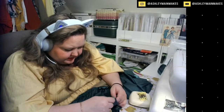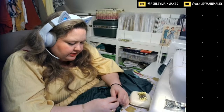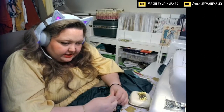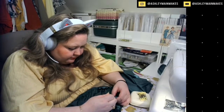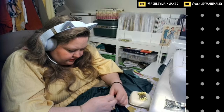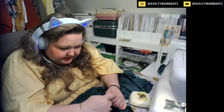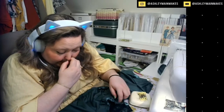I might have to regather the front. We'll see. I'm hoping I can just take out because I think between the marks, if I recall correctly, between the marks is flat, and that's where the facing goes, I'm pretty sure is how she's got it. So I'll probably just unpick that same section I unpicked before and do it again. Hopefully one of these days I'll get a nice point on it. That is a bit challenging, I gotta say, of how she's got that, so we'll give that a go again. But we'll get the rest of it done here so we can actually move on to something because we're already an hour in tonight and I don't feel like I've gotten anything accomplished yet again.